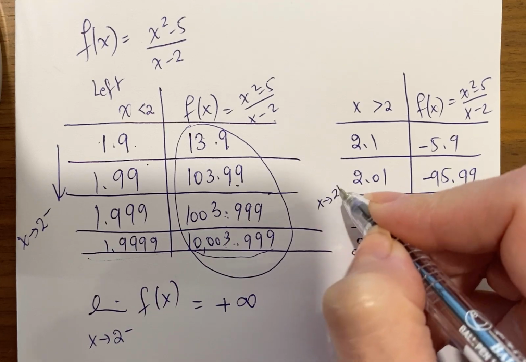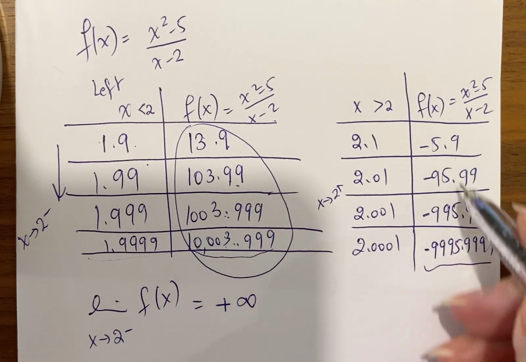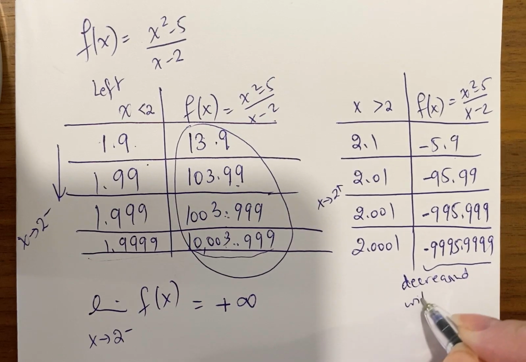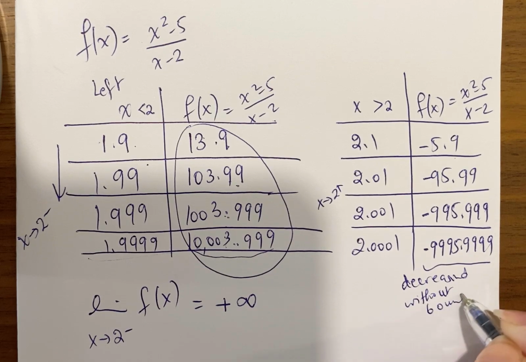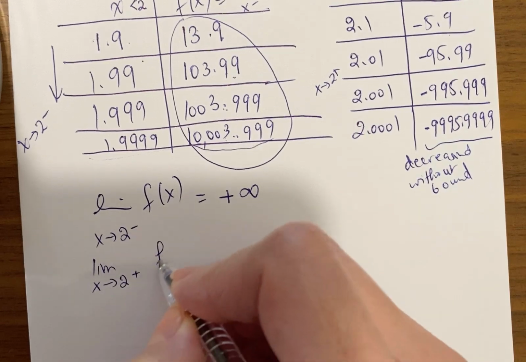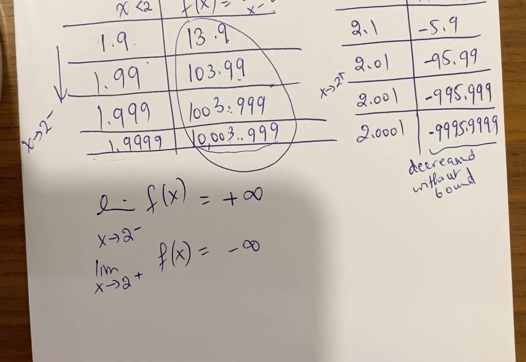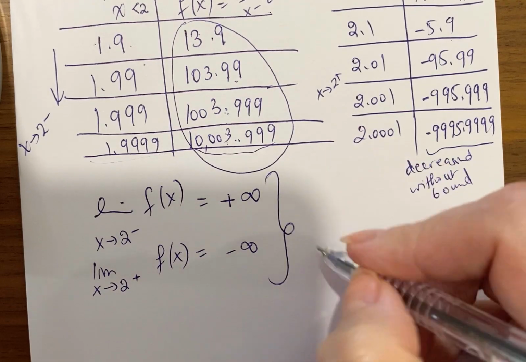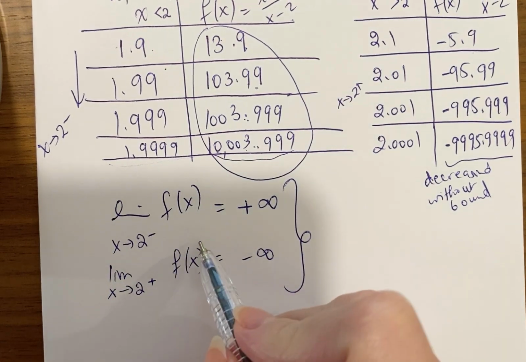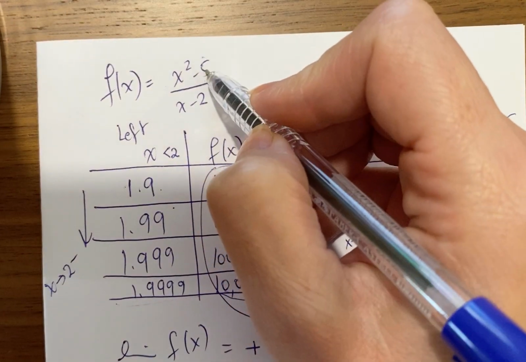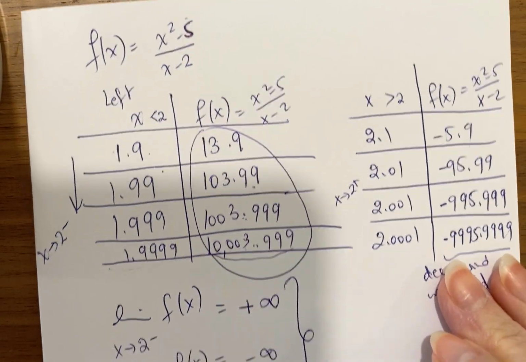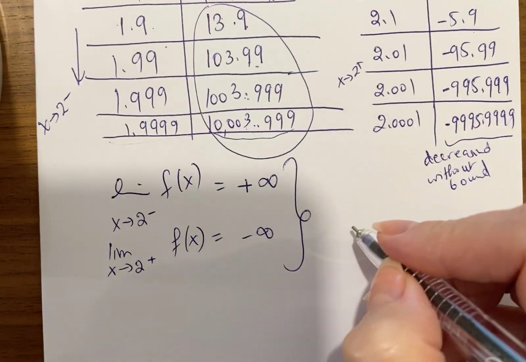As x approaches 2 but from the right, what's happening to those function values? They are becoming smaller. They are decreasing without bound. They will keep on decreasing without bound. What is typically that limit? We have talked about it before. It is minus infinity. Do you see this? This is exactly the idea of having a vertical asymptote. So if you notice here, although only one number differed, it was x squared minus 4, it became x squared minus 5. Although it's only a number of difference, we notice that the scenario is different.